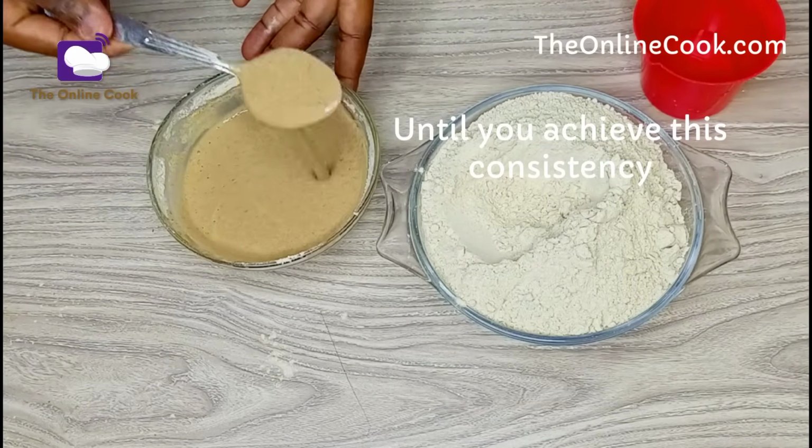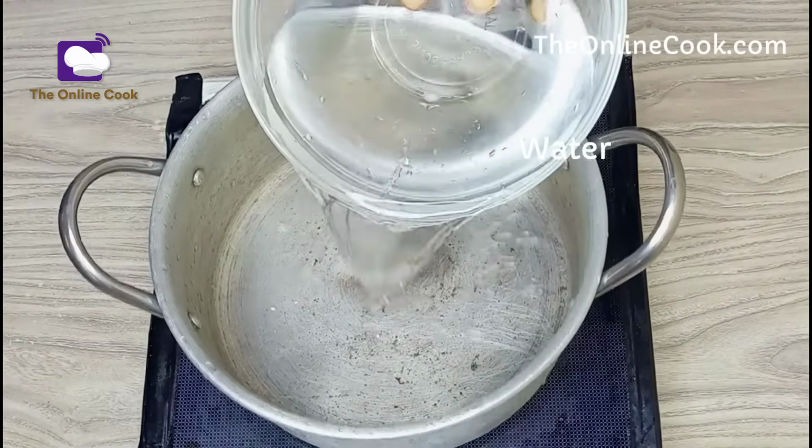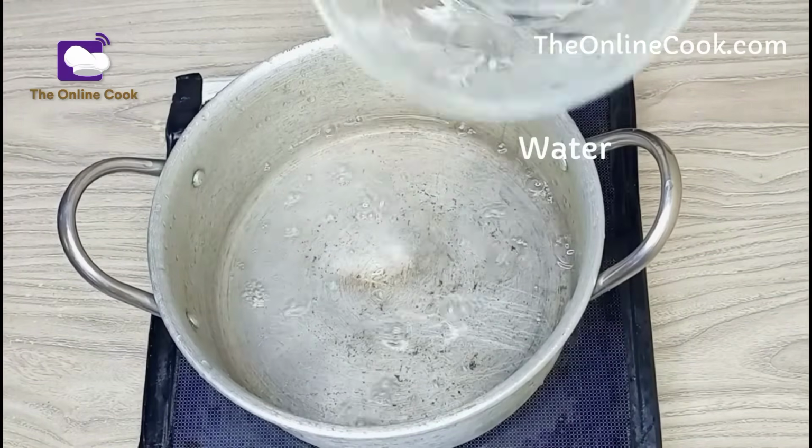So now that I have achieved the consistency I want, this is what it looks like. It has a runny consistency. So I'll put this aside and let's start cooking. I'll pour my water in my pot and I'll cover the pot and allow the water to boil.